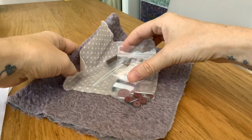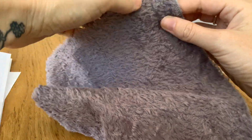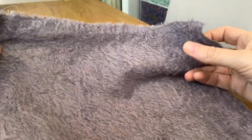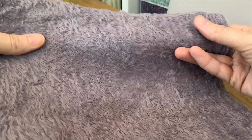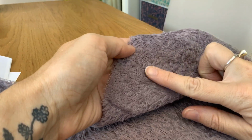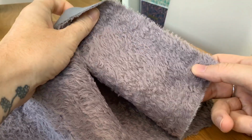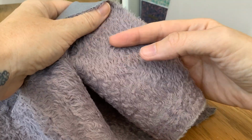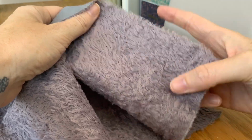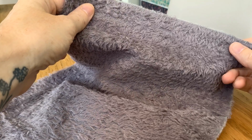Then looking at the materials, so this is the main fabric. It's really nice and soft, and I'm not sure if you can see on the camera, but it's grey but with like a pinky tinge, and that's what it looks like on the back. What's really important to note when you come to cut out the pattern pieces is which way the direction of the fur, because it's a bit like if you were sewing with velvet or something like that. If you put it with the pile in the wrong direction, then it's going to ruin the project. So that's important to note.